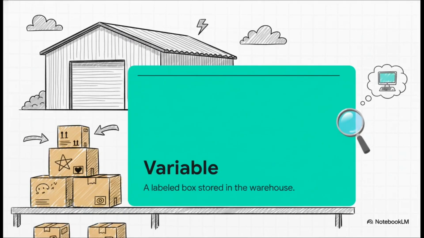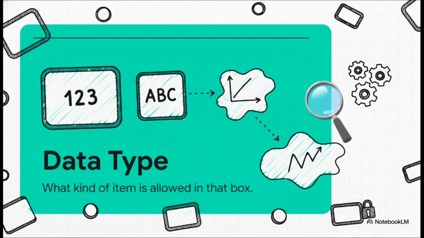Now, every single time you create a variable in your code, you're basically taking a box, slapping a label on it, and sticking it on a shelf in that warehouse. It's taking up real physical space. And the data type, whether it's a number or text or something else, that's what tells you what kind of box you're using. Is it a tiny little box for a number or a bigger, longer box for a sentence? It sets the rules for what can actually go inside.